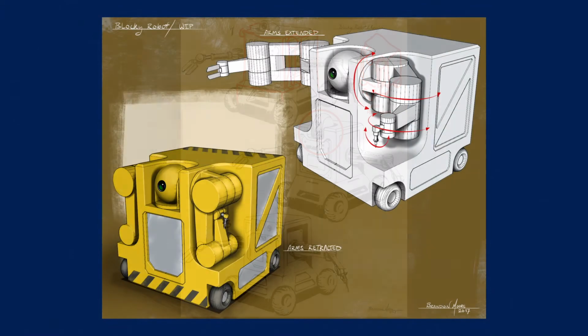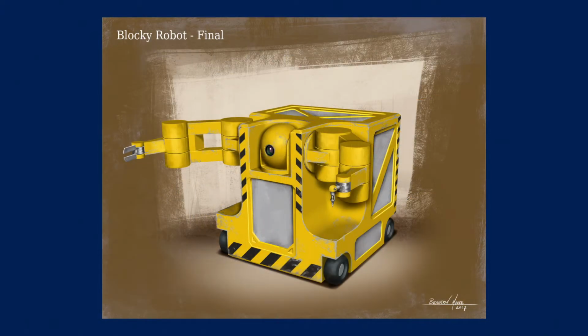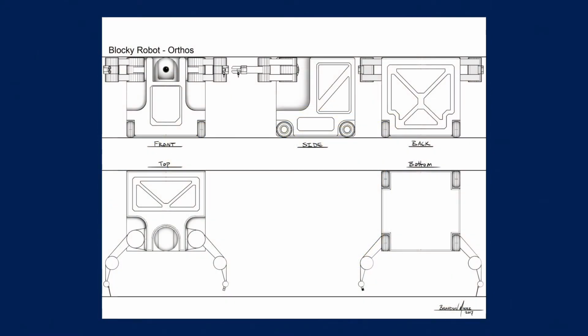The artist returned with this design, which included a color work in progress. I liked it and told him to proceed with the final color illustration. He returned with this image. I approved it and asked for the ortho view. He came back with this file, which also included top and bottom views. As this is still a work in progress, this character hasn't been modeled yet and will occur in a future episode.